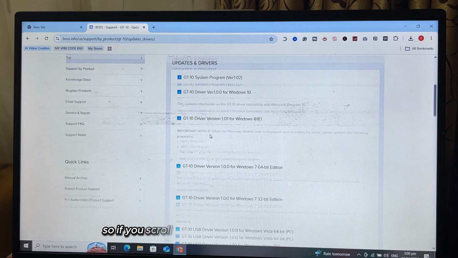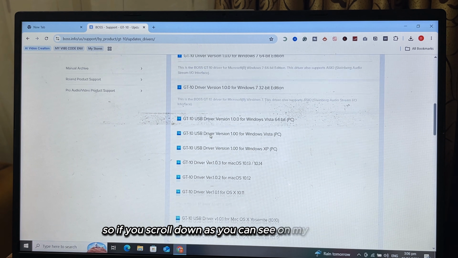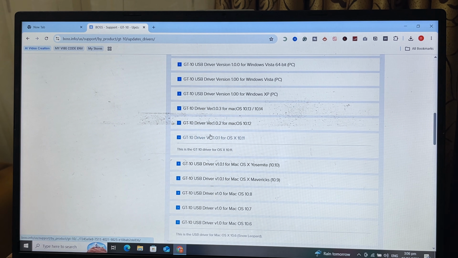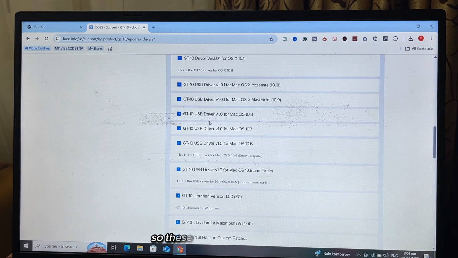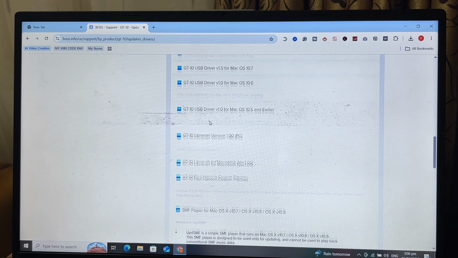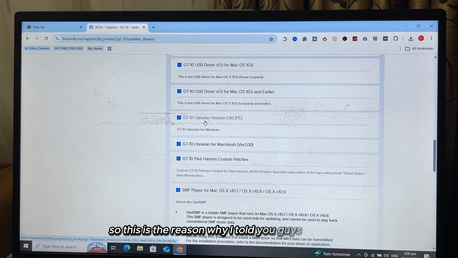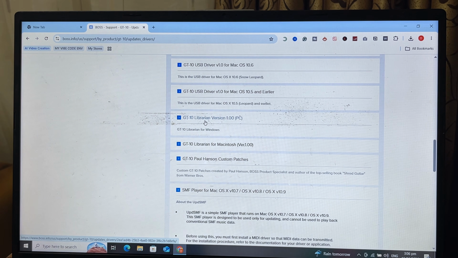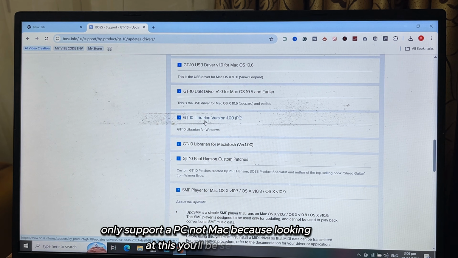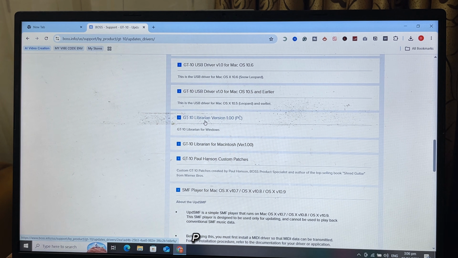If you scroll down, as you can see on my screen, these are all drivers. This is the GT-10 Librarian for PC. This is the reason why I told you earlier that the BOSS GT-10 only supports a PC, not a Mac, because here you see PC.